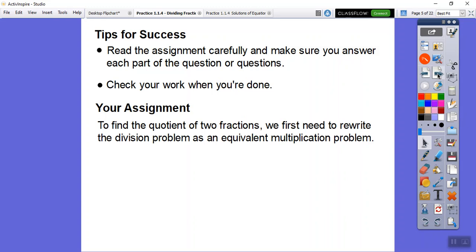So here's our assignment. To find a quotient—quotient is code word for division—to find the quotient of two fractions, we first need to rewrite the division problem as an equivalent multiplication problem. I know what you're thinking, you're saying 'what?' Well, I'm going to remind you how to do this because I know you've seen this before. So let's do that with this quotient right here: two-thirds divided by six-fifths. We're going to find the quotient using multiplication. So this division is going to become a multiply, and this six-fifths we're going to change that.